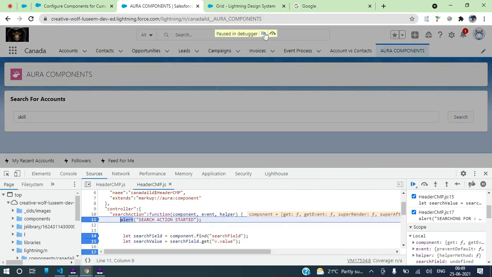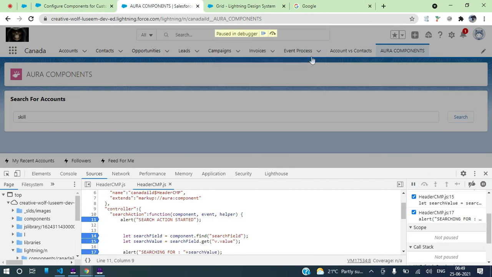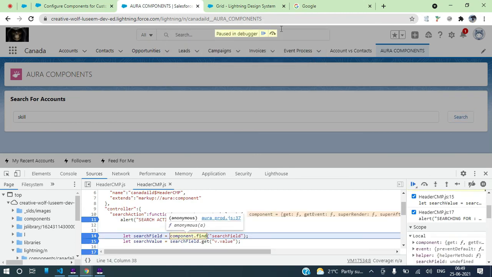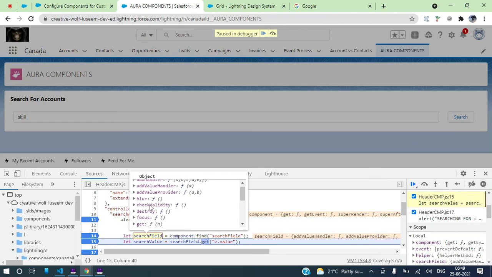If we click play, automatically it will continue. If we click this one, step over to next function call, it will go to the next thing. Action started and it stopped here and I rolled over step over. So in search field, I have all the data now, blur, focus and everything. In get, the same output, whatever we saw in the console, we can see that.